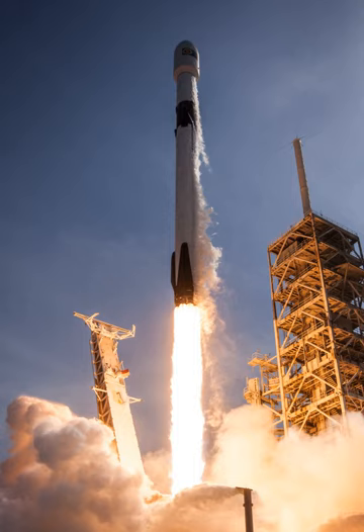Flight 33, NROL-76, carried the first classified payload. Flight 35, CRS-11, was the first reflight of a recovered Dragon capsule to the ISS. Flight 39, SpaceX CRS-12, was the first flight of the Block 4 version. Flight 41 launched the Boeing X-37B OTV-5 spaceplane. Flight 47, Zuma, was a classified payload reported lost despite correct orbital insertion by the rocket. Flight 54, Bangabandhu-1, was the first flight of the Block 5 version and first Bangladeshi full-size geostationary satellite. Flight 58, Telstar-19V, was the heaviest communication satellite delivered to GEO to date. Flight 64, SSO-A, was the first time a Falcon 9 booster was flown three times.